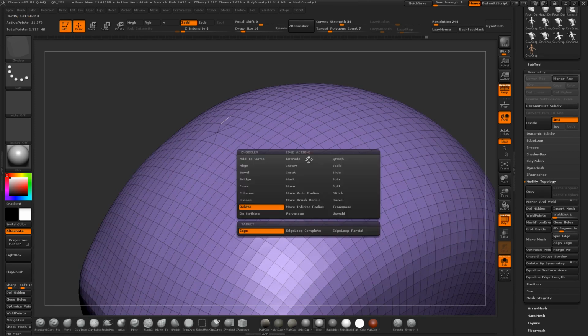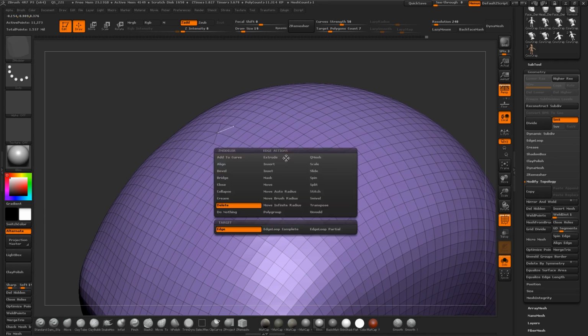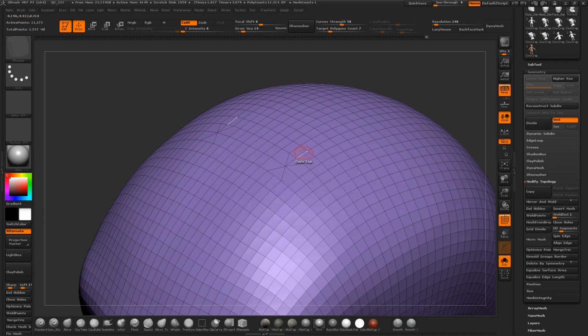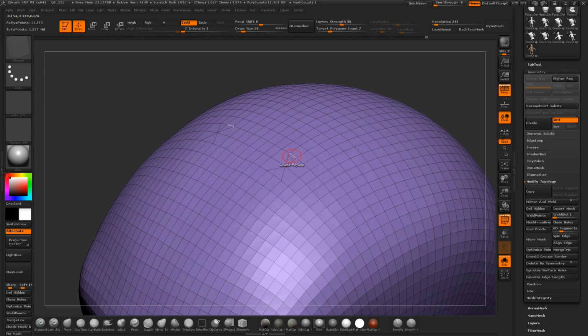And what I'm going to do with this, just to show you guys, is go to, what's it called? Delete edge loop complete. Now I think this should work. Yeah, maybe I'll do edge loop partial. Yeah, it's being a little goofy here. Let's just delete this edge. Let's see. Collapse polyloop. So I'm going to go collapse polyloop. I'll try this instead. There.